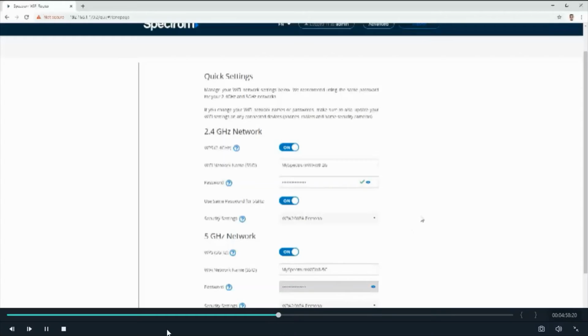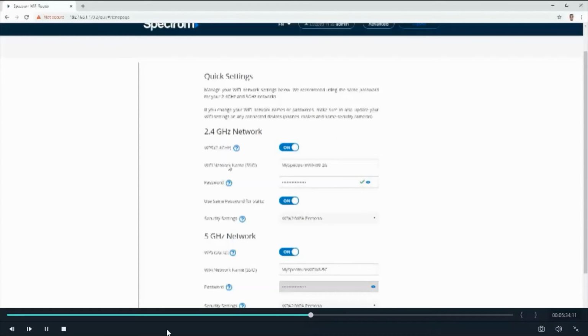What this will do is my devices will remain connected, but any new device that I bring home won't be able to see it. The neighbors won't be able to see it. I will have to manually search for it because it will be hidden to the outside world. I usually have it on. I have no problem since I'm managing my network and I know which devices are connected to my network. And if I want to get somebody off, I will show you. It's very easy to take anybody off your network.